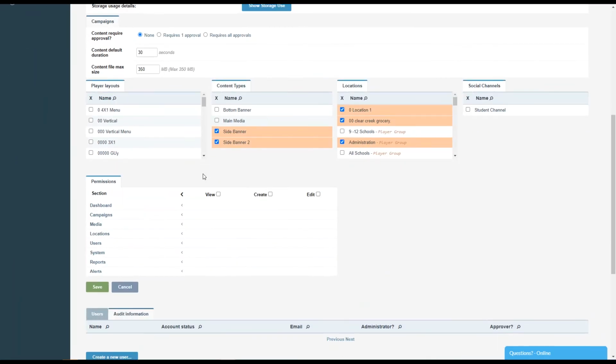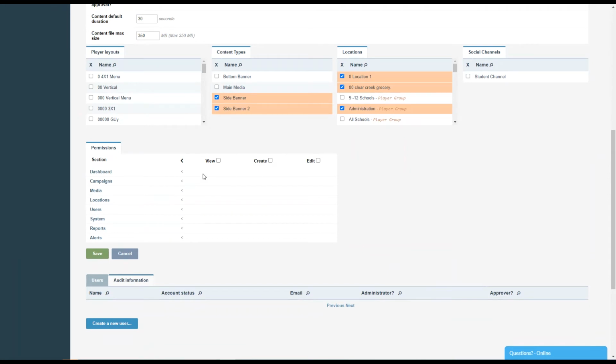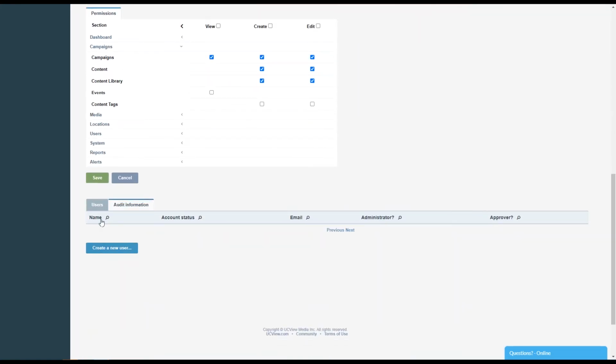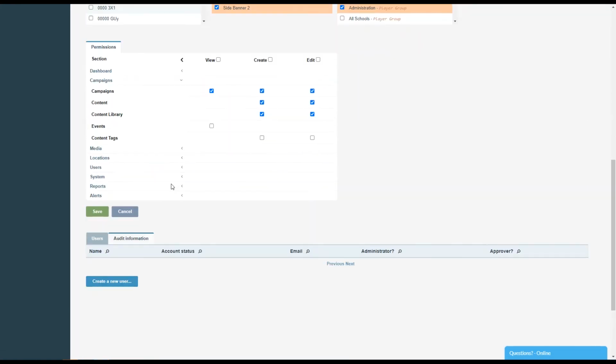Permission. The permission selection table allows you to provide access to a specific module or menu item on the left menu. For every menu or module selection, you can provide view, create, or edit permissions. All users of this department will be limited to the department maximum permissions. When you create users in a department, you can further restrict users to have less permission within the department.